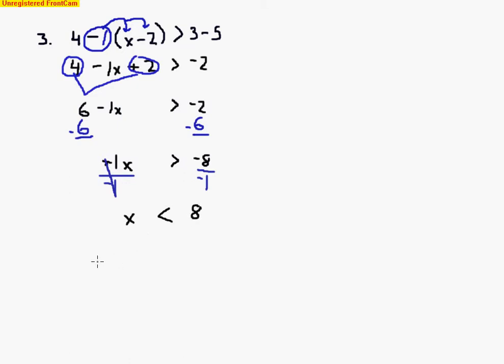And so we go ahead and draw that number line, put the 8 in the center, the bigger numbers off to the right, that would be 9, and the smaller number to the left, that would be 7. And then we go ahead and draw the circle on the 8 because it's not equal to 8. It's all the numbers that are smaller than, because the inequality sign points to the x. So x is smaller than 8, so smaller numbers are to the left. Less means left.